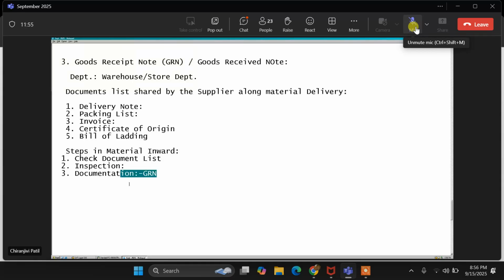Once the materials are inwarded after all the inspection and checking, then we go for documentation. We don't do it initially. So we will create the GRN at the end. Why it is so important will also come, and I will explain it step by step. Now let us go to the GRN topic itself.